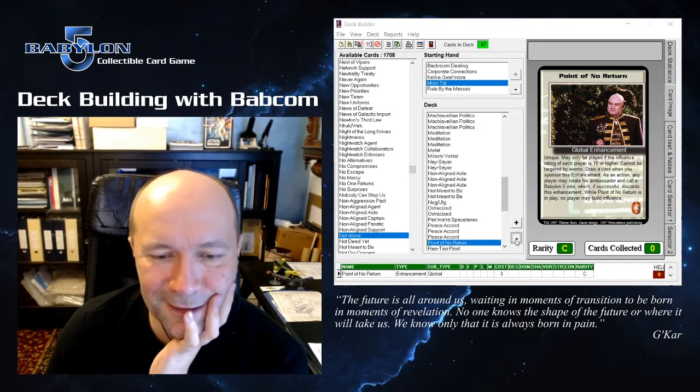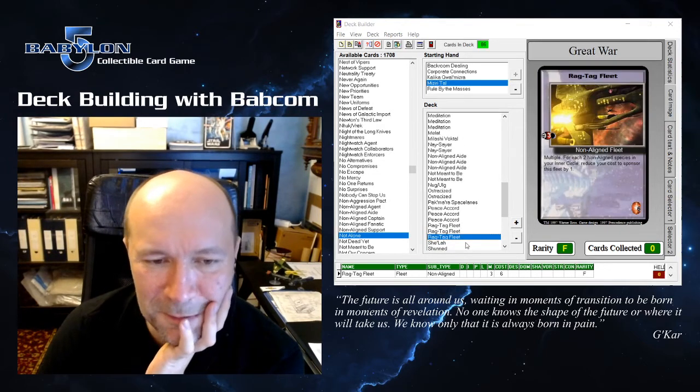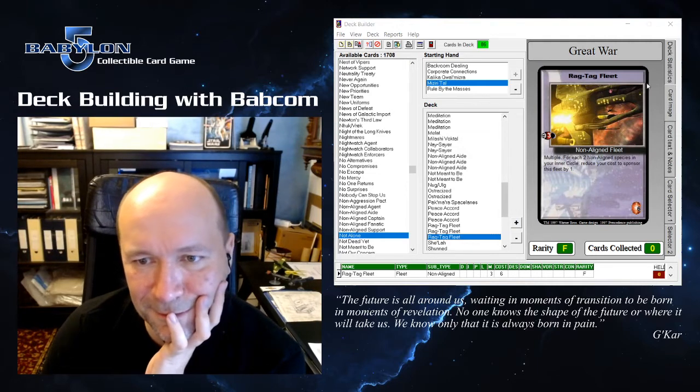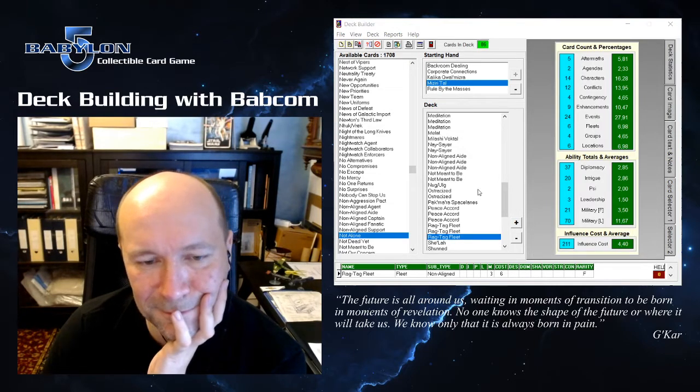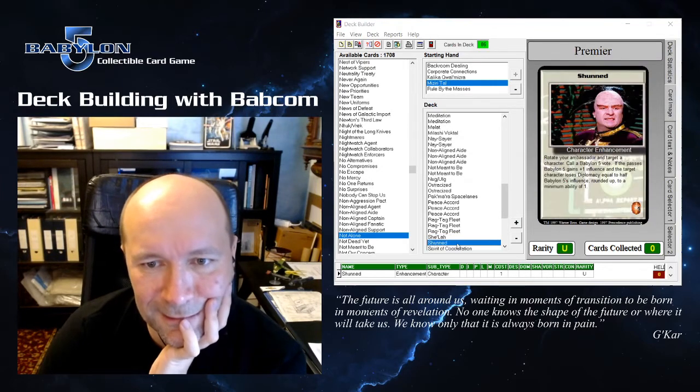Rotate Ambassador. I don't like it. Ragtag Fleet, good. Maybe too many fleets. I think 6 is enough. Do we have 6? Yeah, I think that's enough. Okay, good. Okay. Shella. Shunt.